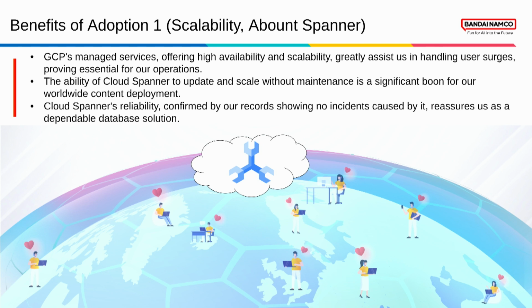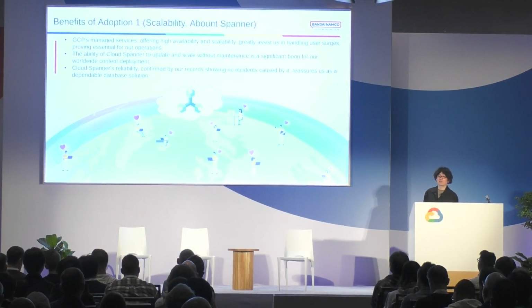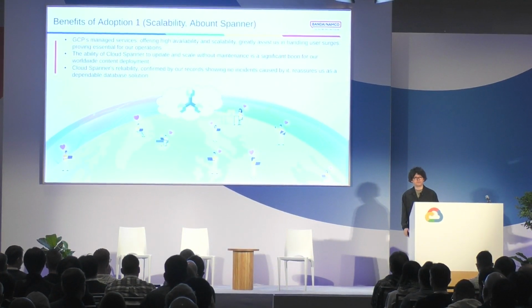Needless to say, it's made our jobs a lot easier by having managed services with high availability and scalability to accommodate frequent influx of users. Cloud Spanner is one of them, which allows for updates and database scaling without needing maintenance. This offers a significant advantage to us since we deploy content globally.